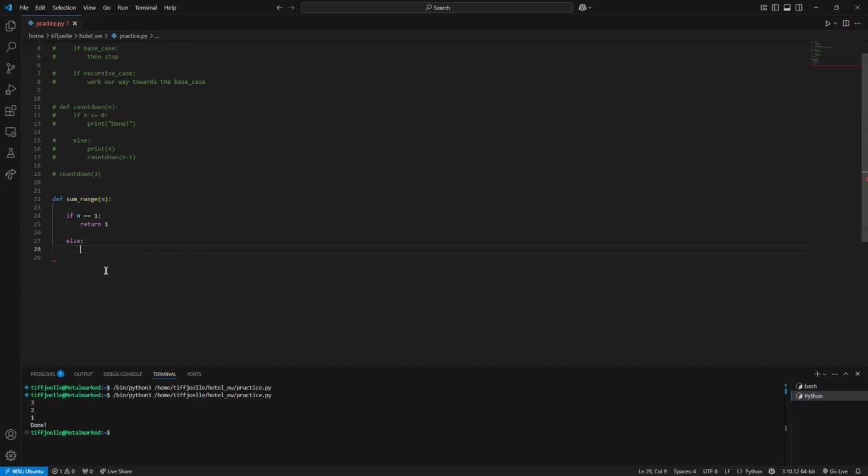So how can we add 4 to every other number before it? Logically, we want to add 4 to whatever we do to figure out the rest of the numbers, right?